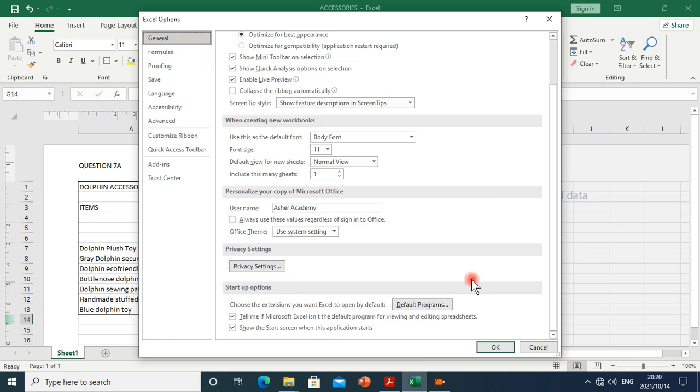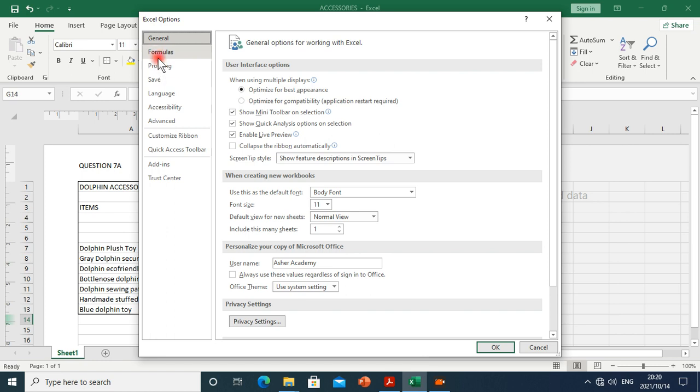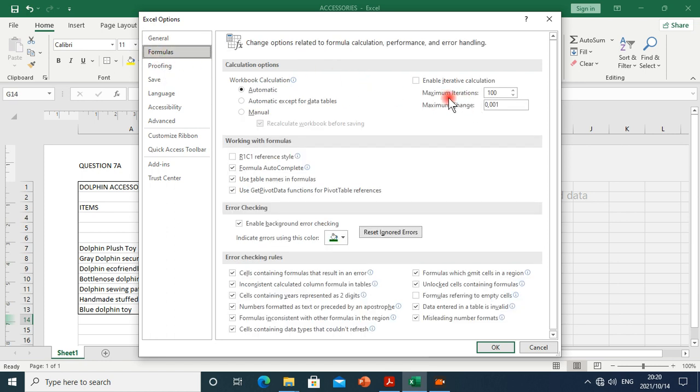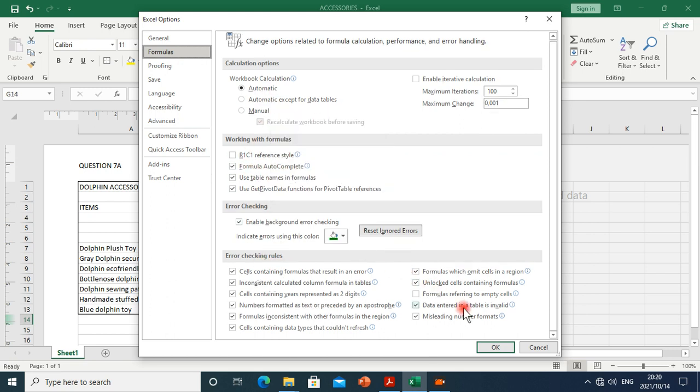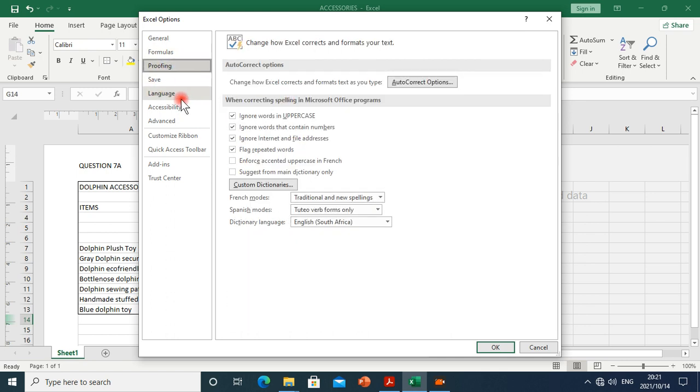Oh, general. No, I need formula. It should be formulas. Maximum iterations, enable iterations. Want to accept data. It's not there, what I'm looking for. We go to proofing. I can't find what I'm looking for.